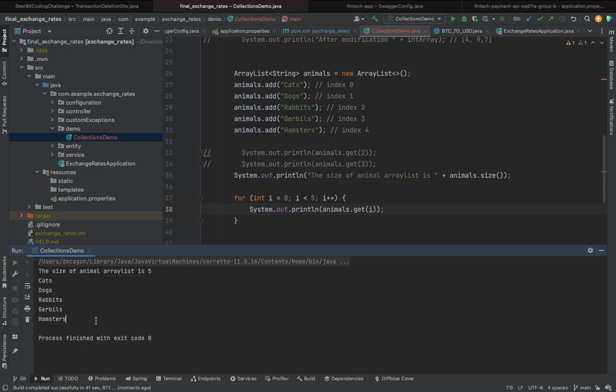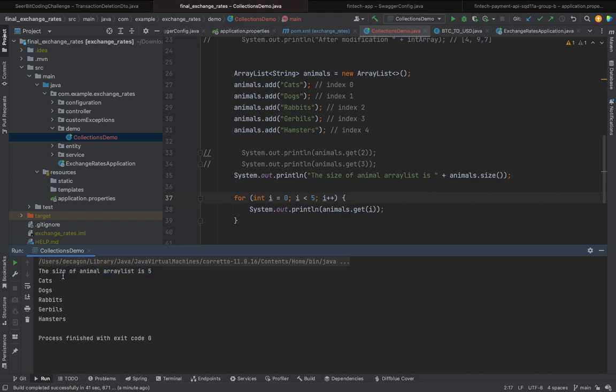All right. So what I want to mention now is, what if we don't know the size of our array list? Can you observe that the number I wrote here, which is 5, is the same as what was printed there?